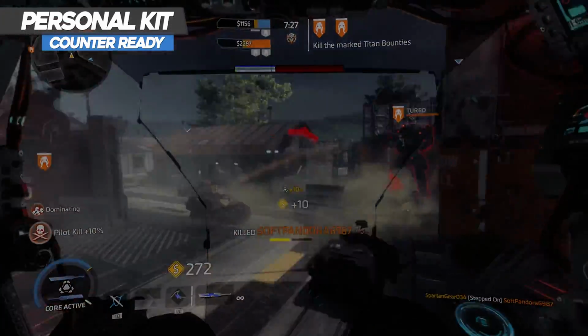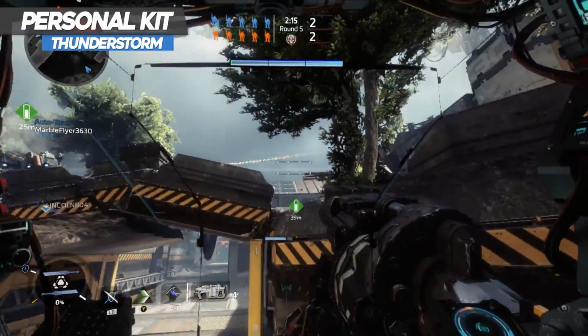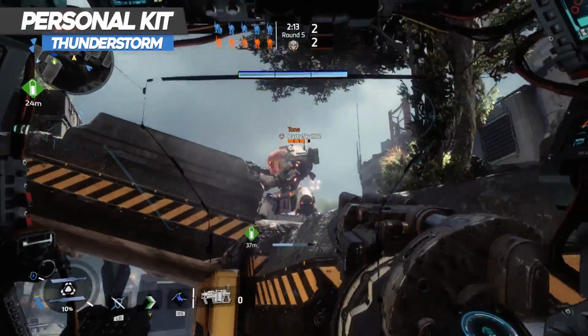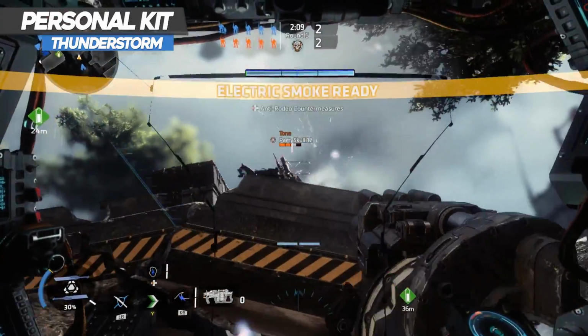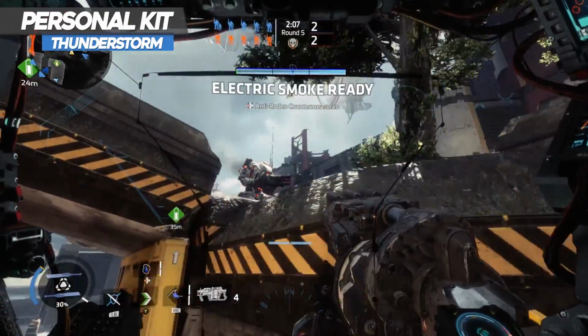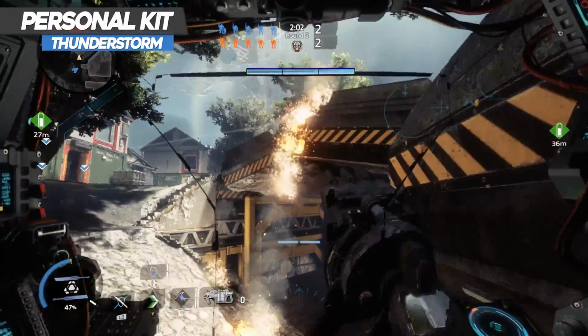We're using that same mentality with my next selection here, Thunderstorm. This is going to give us one additional arc wave charge. It's going to give us some extra crowd control capabilities, and it's going to basically increase our sheep herding potential. Arc wave is just super powerful. It does damage, it slows targets. Again, why not have a second one?